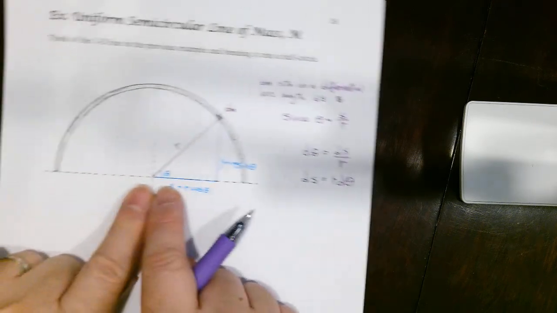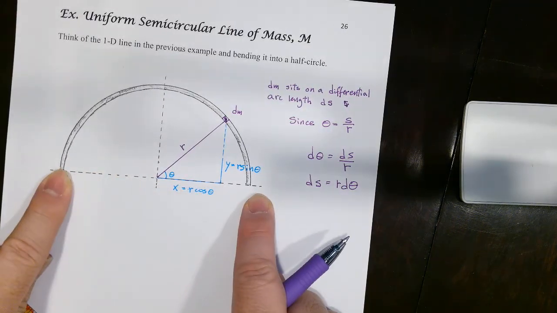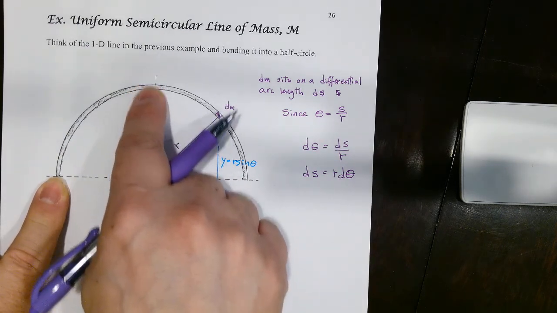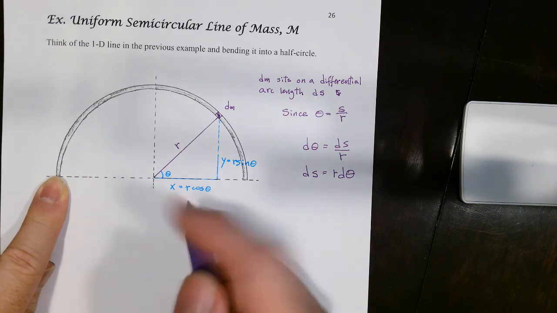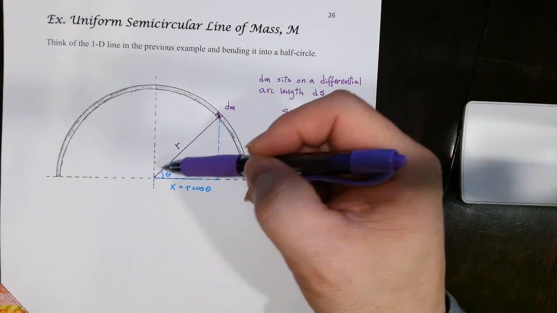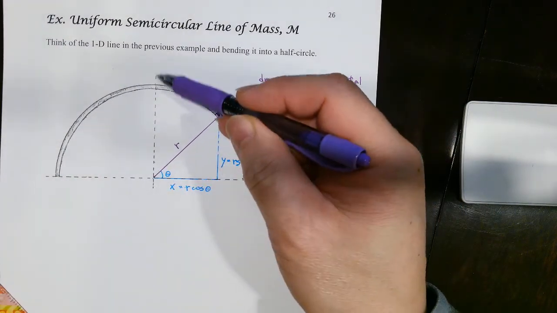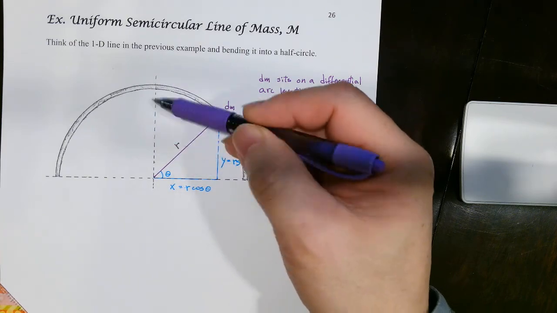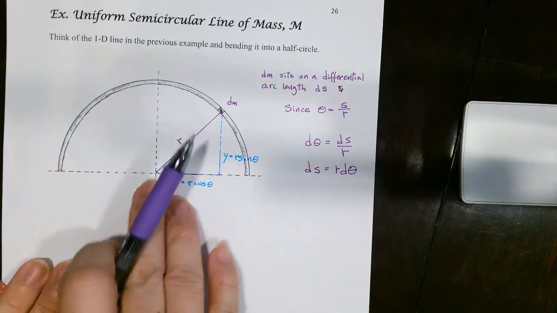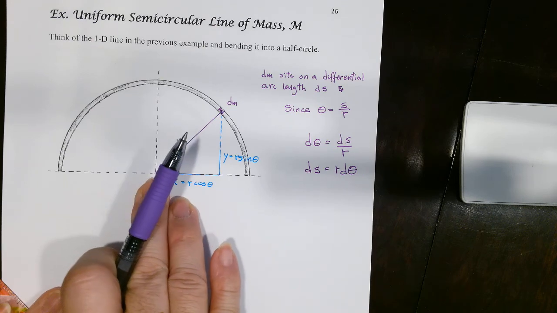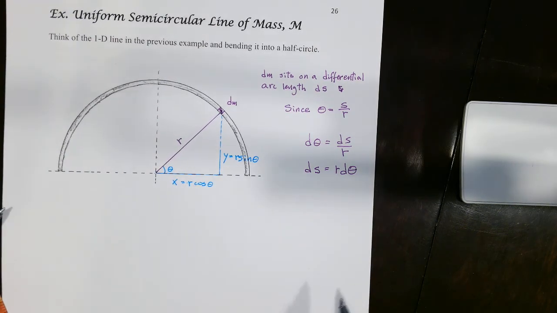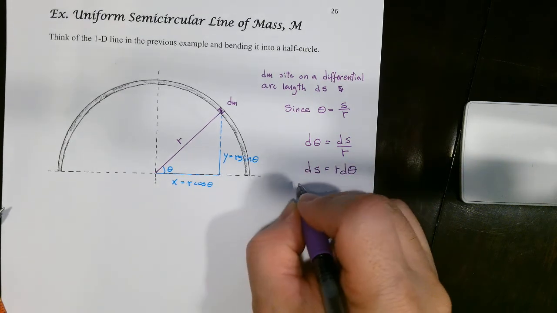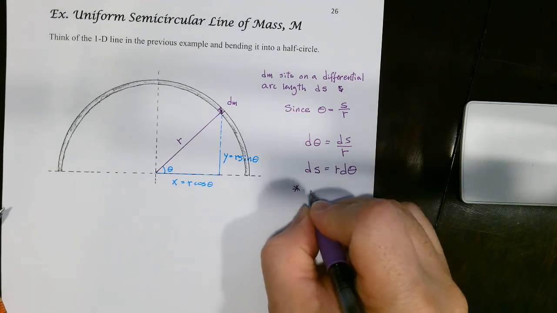Now as far as the x is concerned, your center of mass is going to be symmetrical along the y-axis. So instinctively your center of mass has to lie along the y-axis somewhere. So we're not going to even do the x because most likely the x is going to come out to be 0 anyway. I mean, if you want to do it, you can. So we must use the polar coordinate system.